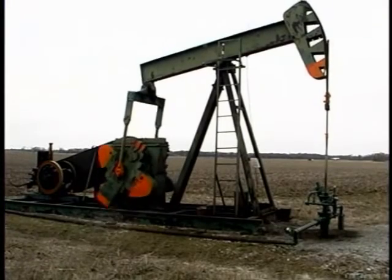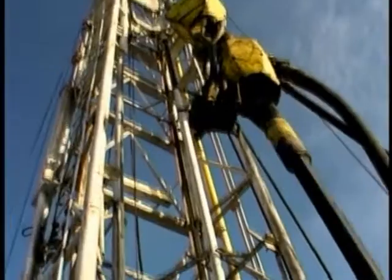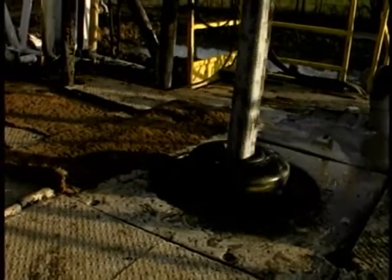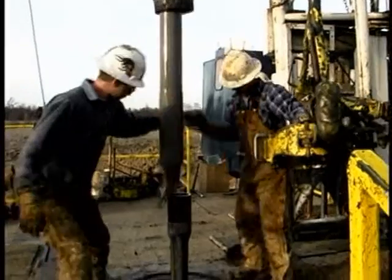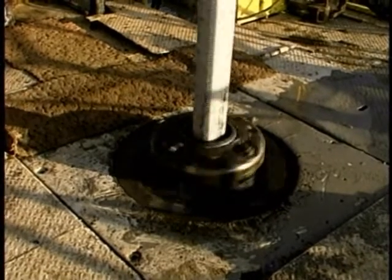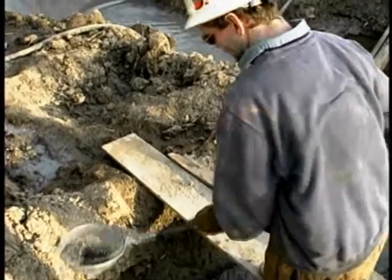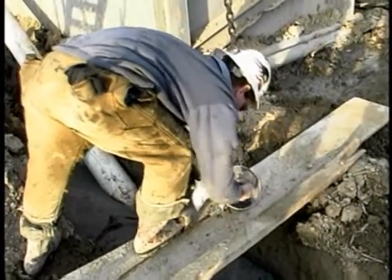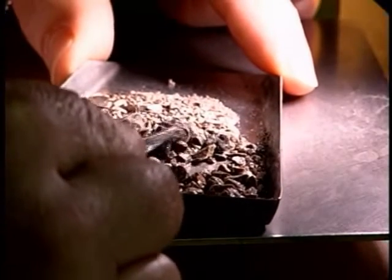But once we find it, how do we get it out? There are companies called drilling companies that know everything about drilling through the earth to the oil. Once scientists narrow down where they think oil is, a drilling company sets up a drilling rig. This structure holds the pipe attached to the drill bit. The drill bit turns and slowly works its way deep into the ground, chewing up everything in its path. As the bit cuts through the earth and rock, a substance called drilling mud is pumped through the pipe, coming out at the end of the drill bit. Drilling mud cools down the drill bit, but also floats back up to the surface, bringing with it chewed-up rock created by the drill bit called cuttings. A geologist collects the cuttings, which are analyzed to determine if oil and gas are present.